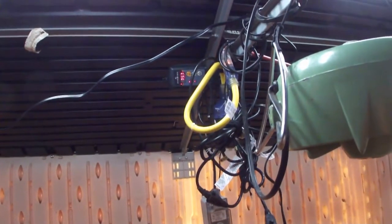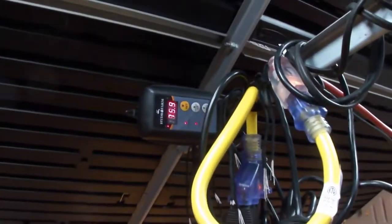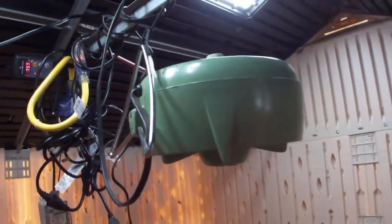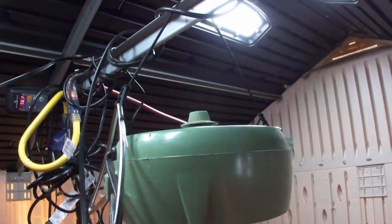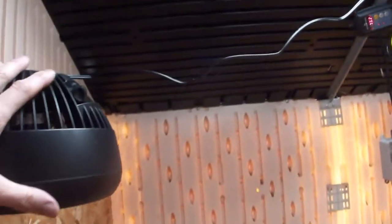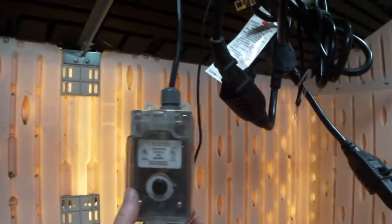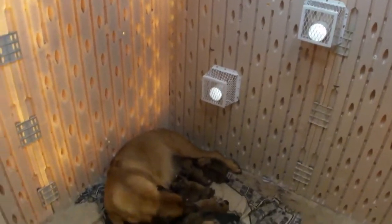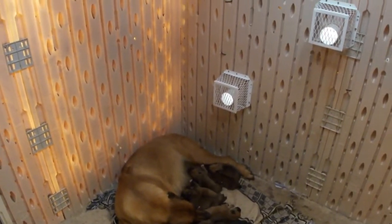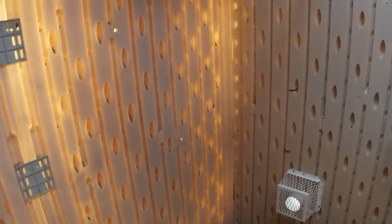And right now I have it set to 80 degrees, so it should eventually go up to 80. I turned this down to low now. It doesn't really matter if it's on high or low, because it's basically being controlled by this thermostat here. As soon as this hits 80, it'll turn this off, and then this will ensure that the air in here is continually circulated. Then I think what I want to do now is turn this on, because I had the cool setting set to 80 degrees, and I think I want to set the thermostat out there to like 75 or 70. It doesn't really matter as long as it's cooler.